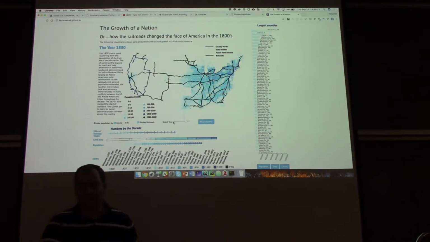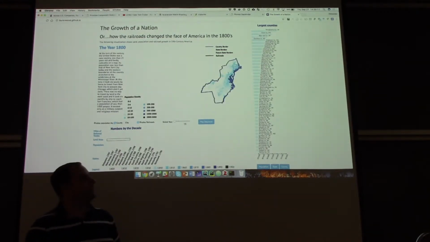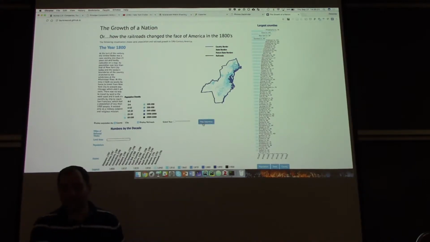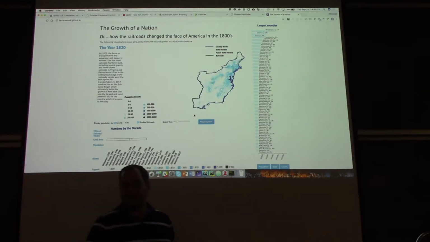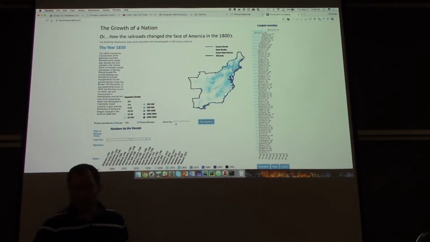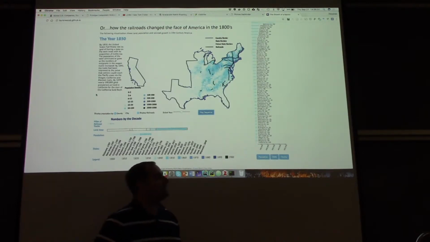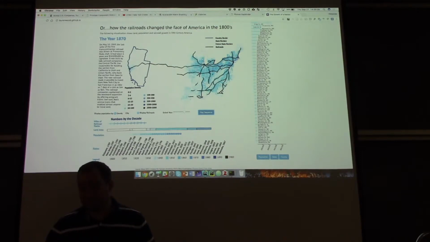And so here I do this direct manipulation, or not direct manipulation, because this is actually indirect manipulation. I simply choose the year, but I could also just say, play this automatically, show me an animation. And this gives you a good overview of how the states have grown. Of course, it's way too little time here to read the story.